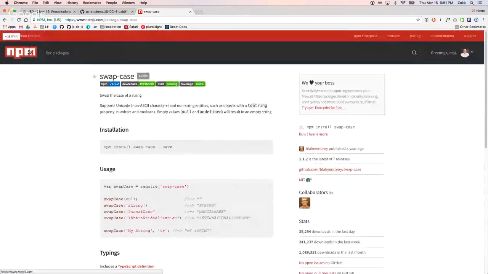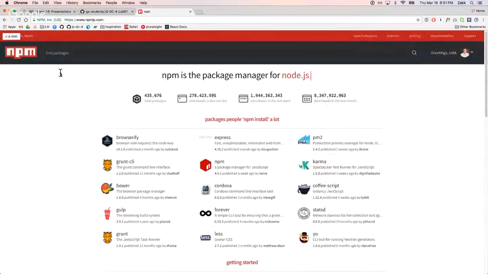Does Node set rules for its packages so that you can only have certain dependencies? Because if every package you're downloading has certain dependencies, then multiple other packages could have the same ones and it would get visually messy. Yeah, so multiple packages that you're downloading relying on the same package or on different versions of the same package. That's kind of a weakness of npm. I don't think it will download the same package more than once, unless, I'm not sure what it would do if you had different versions.